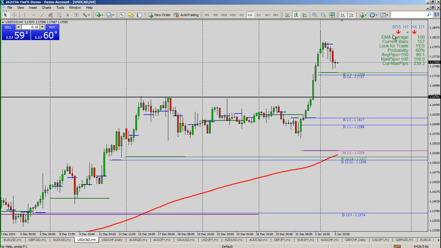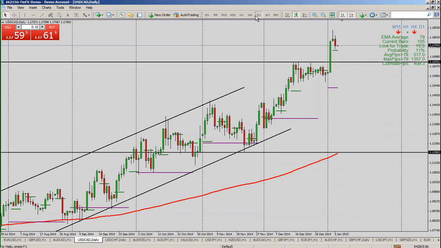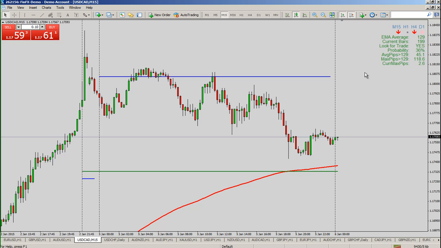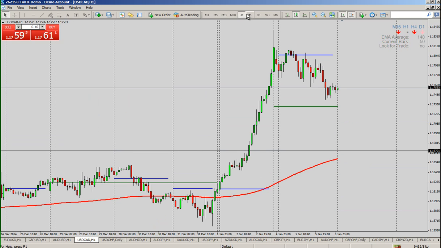One thing to remember, though, the indicator is definitely telling us that there are some extended situations here. The 4-hour chart could stand to pull back a little bit. The daily chart is slowly getting there. And you can see there's a little bit of a 15-minute chart setup. Again, I'm going to post the link for everyone so you can see what I'm talking about with this indicator, but it's getting a little bit overextended, no doubt about it, on the short term, but I think long term we've still got a very, very safe bullish movement on the U.S. dollar Canadian dollar pairs.